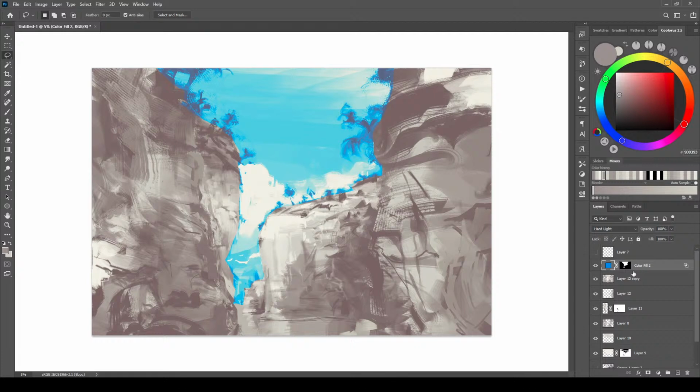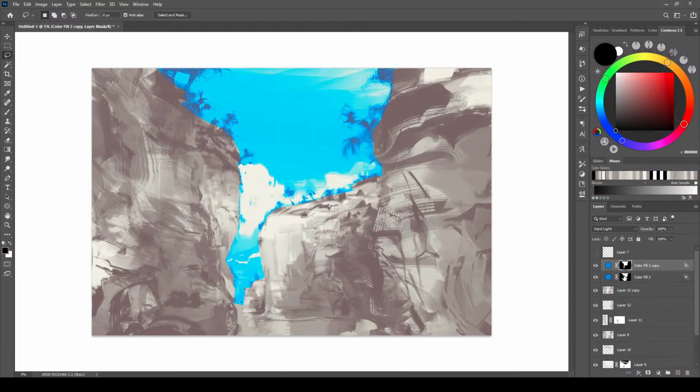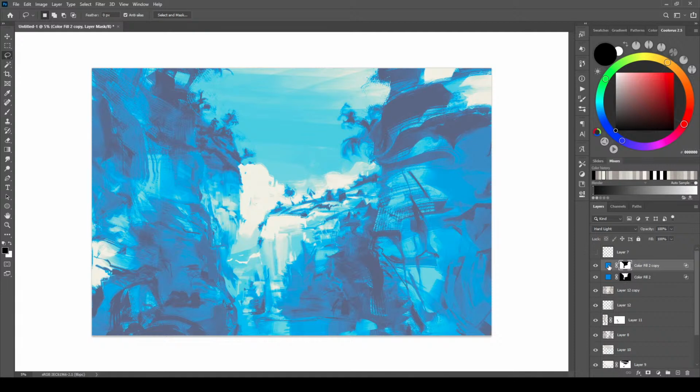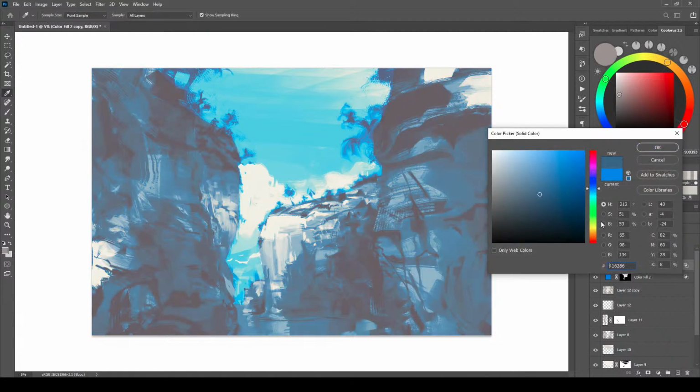Okay, we'll just duplicate this and we'll invert the mask, and then we'll give this whatever we want for our light value.